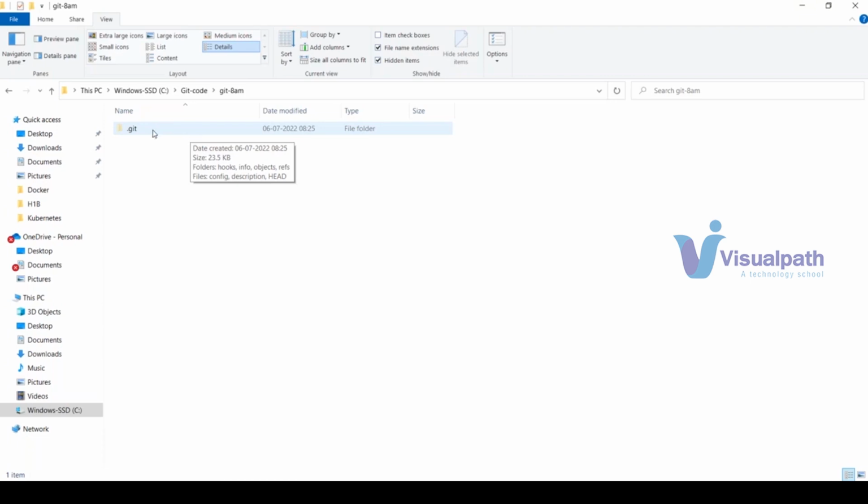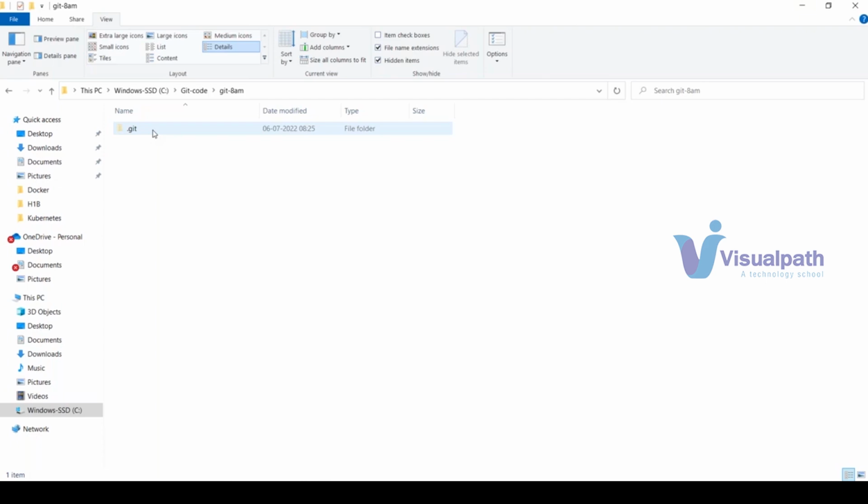Let me explain the difference between a normal directory and a Git directory. First, let me tell you one thing. We generally do a lot of changes on our laptop regularly, but I don't require all those changes. I need only application related code changes, right? If I make any changes in a different directory, I don't want to track it.